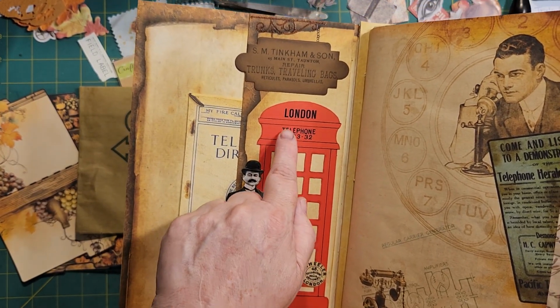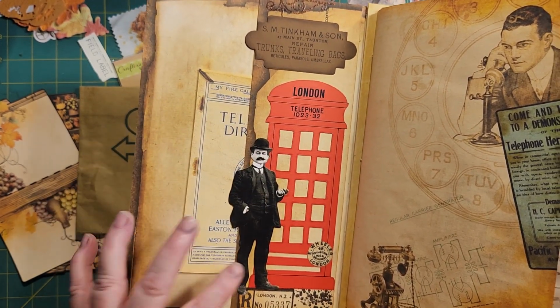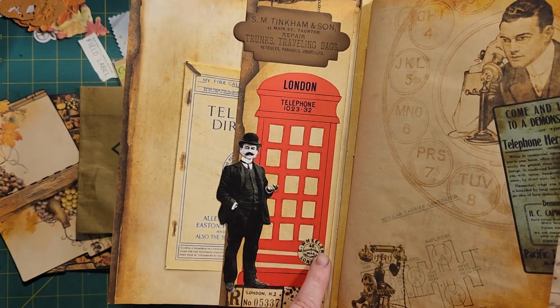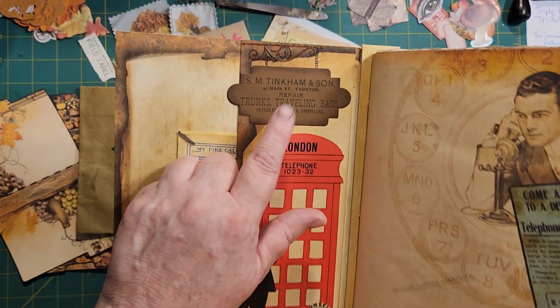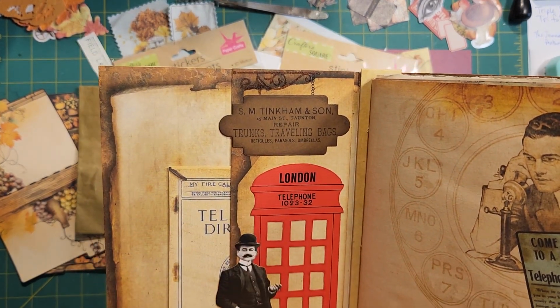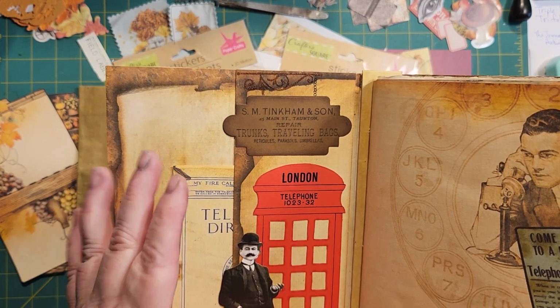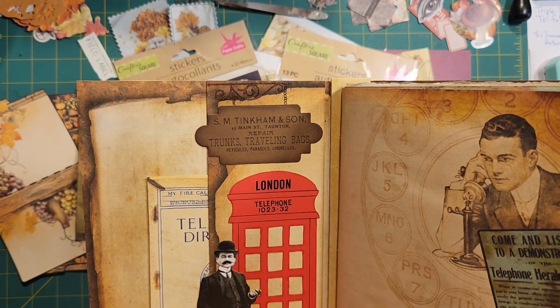Now this is a rub-on from one of the Tim Holtz pieces. This is one of his paper dolls, and I think that was one of his ephemera pieces, and this was a stamp. And then this is off of one of the other pieces that has the hats and the collars. It had this sign, so I hung that out.